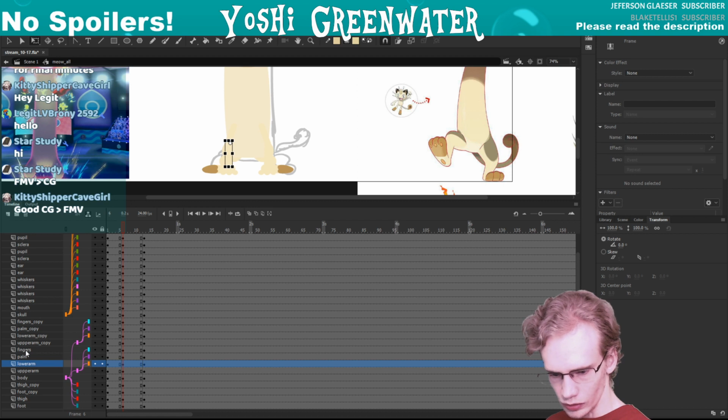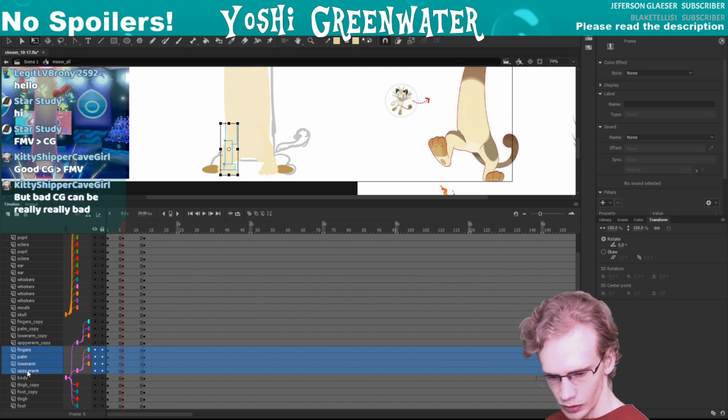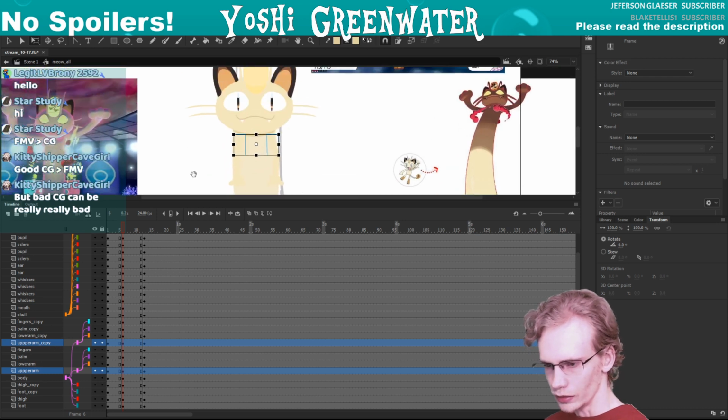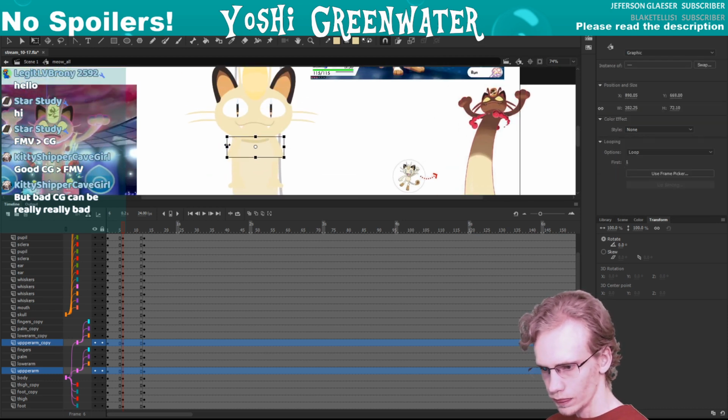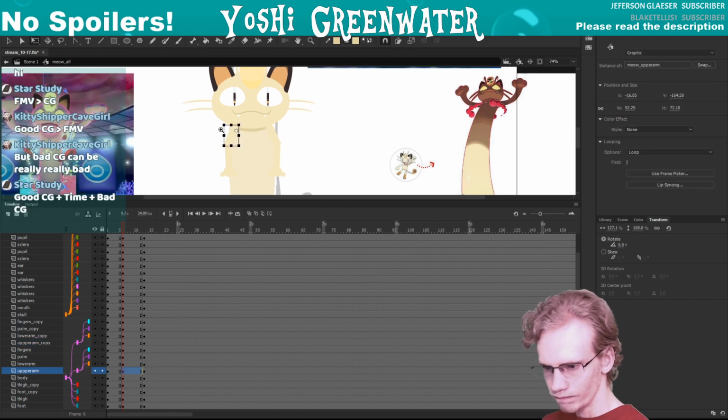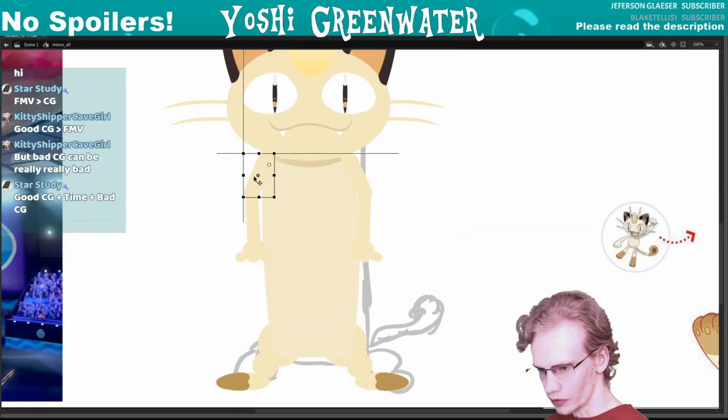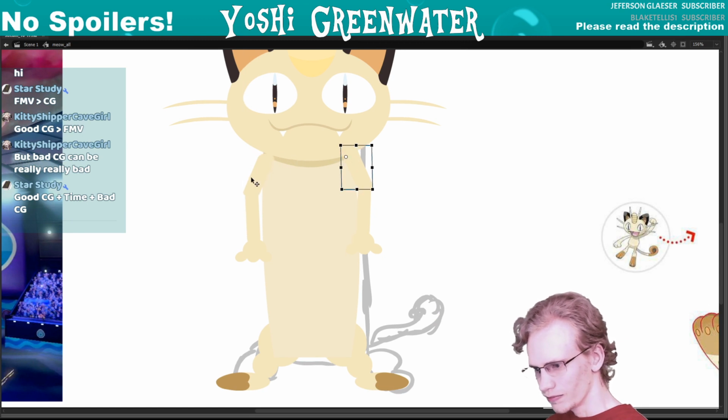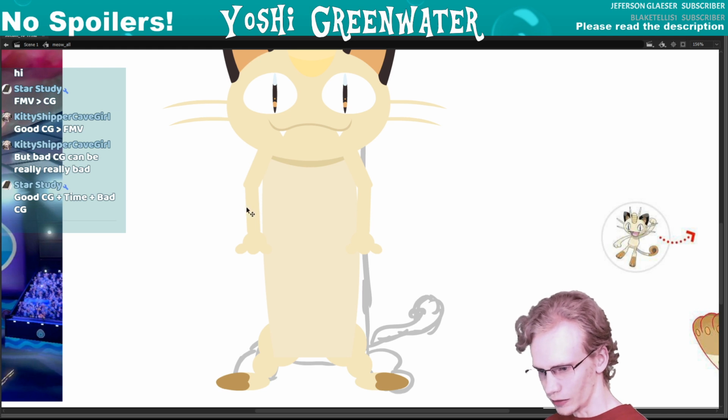So lower arm, upper arm. So upper arm here, and then upper arm here. Alright, I forgot how this parenting works for it. Where parenting is only like a half.